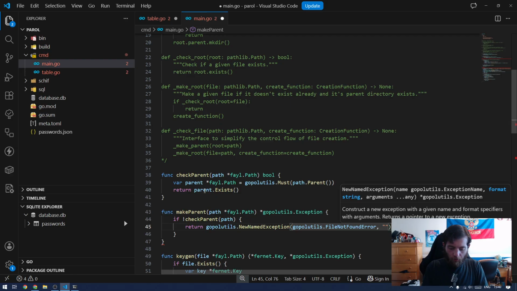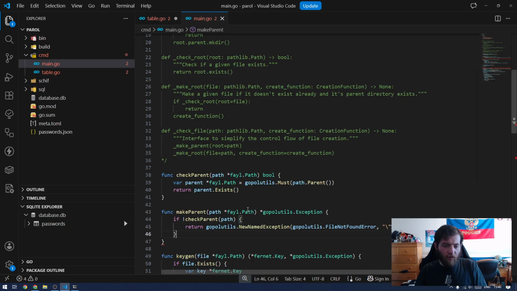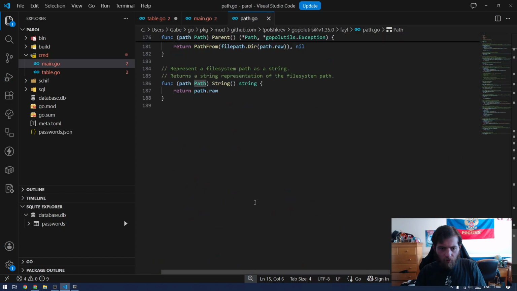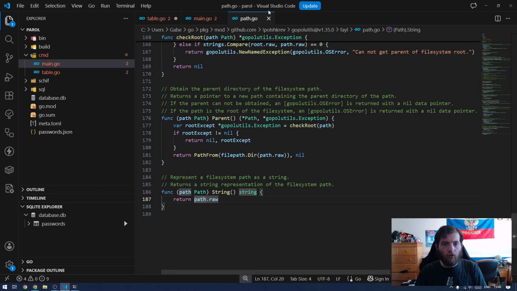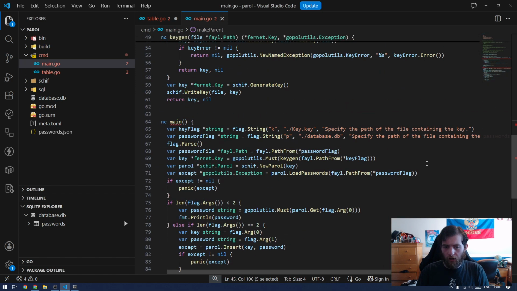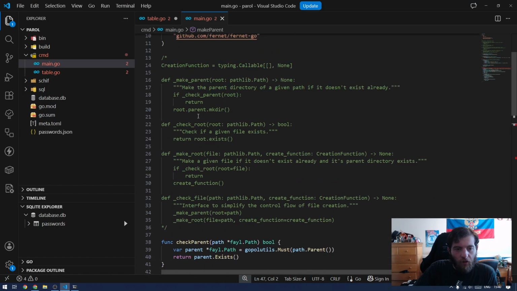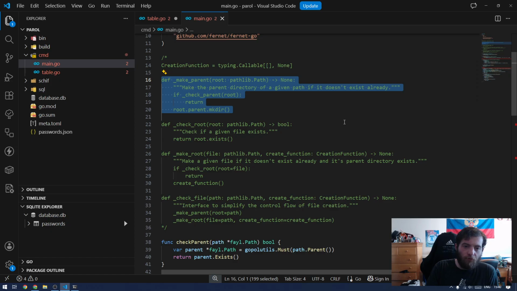And we're gonna say, in quotes, the path does not exist, and we'll say path. Path, I think, has a toString function. Am I correct? It does. It has a string function. Good. So we can just pass the path in, and Golang will take care of that. So that's fine, right?